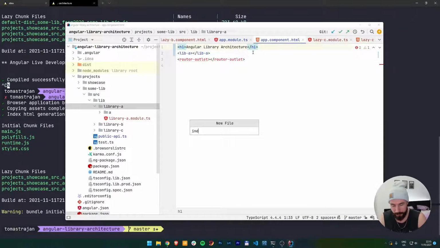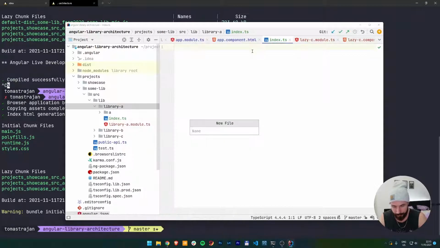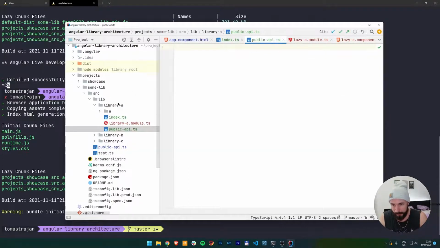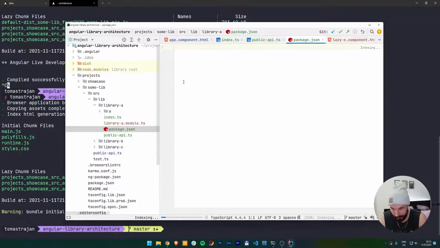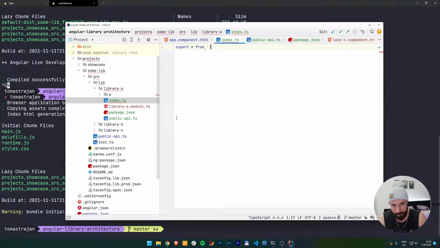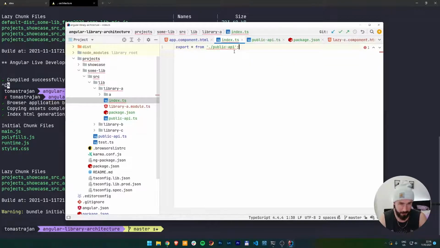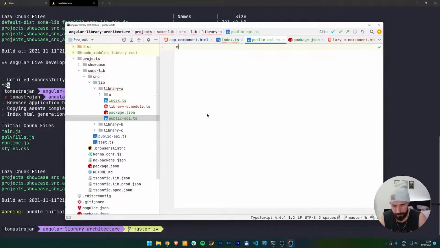One of them is called index.ts, the other one is called public API.ts, and the third one is called package.json. With package.json it is very important not to make a typo. I learned the hard way. Once we have this, the content of two of those files will always be the same. index.ts will always export star from the public API.ts, and this one is empty, which is why it's red. And then in the public API we have to export everything we have.